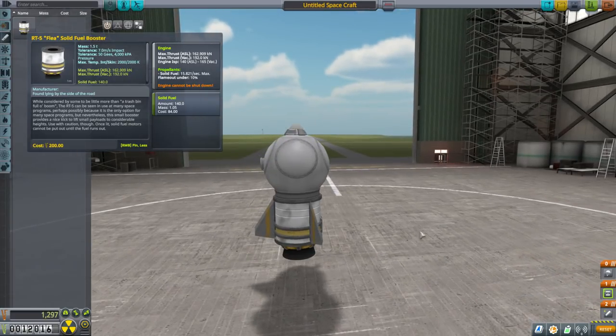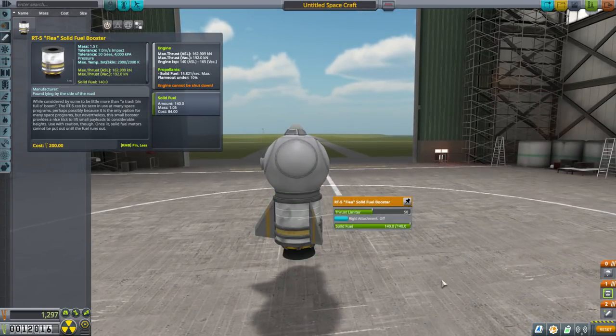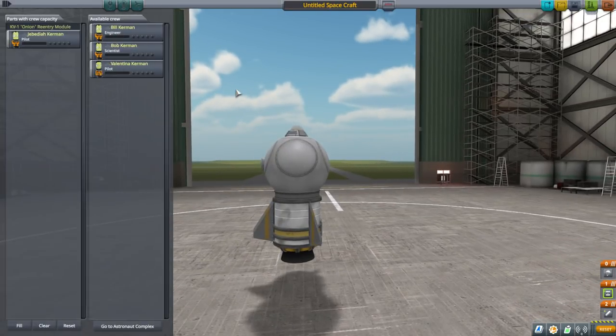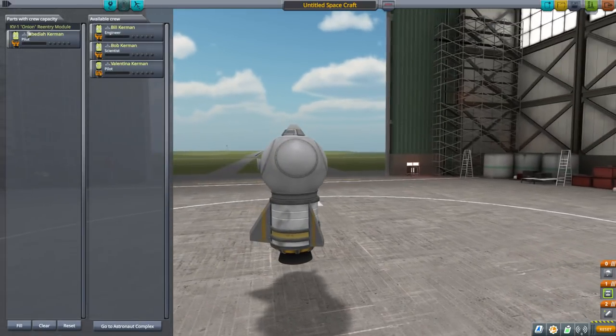So let's start with this, and that's still serious g-forces for our Kerbal, and our first Kerbal will be Jeb, because he snuck in already. They do have these hangers here, if you want to change the outfit.